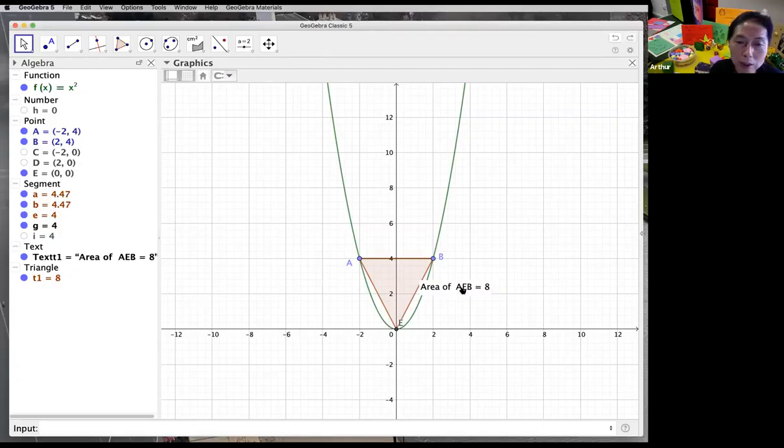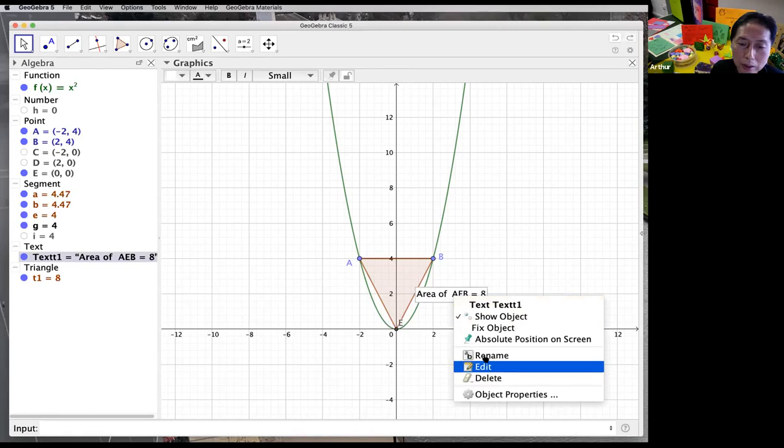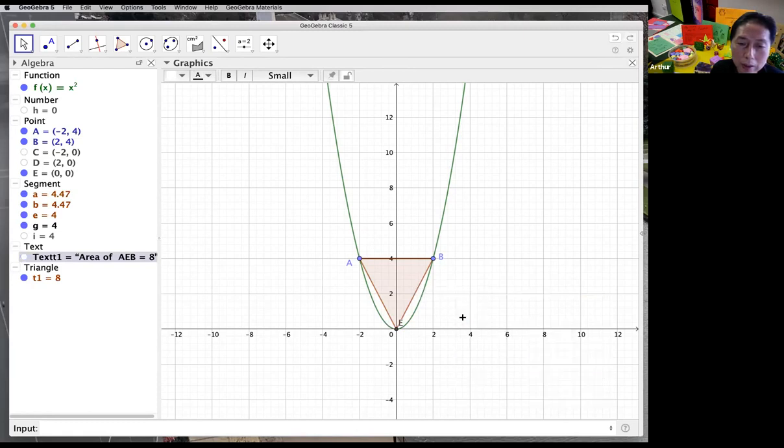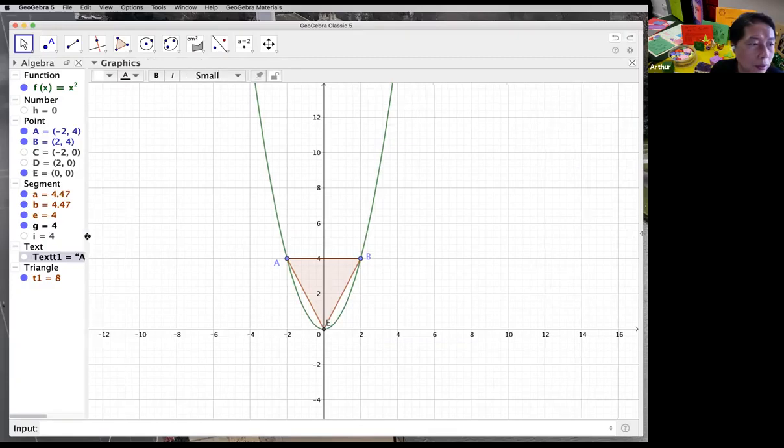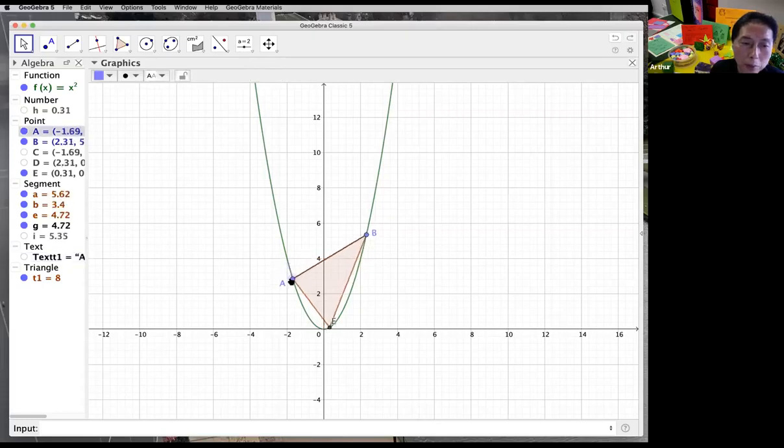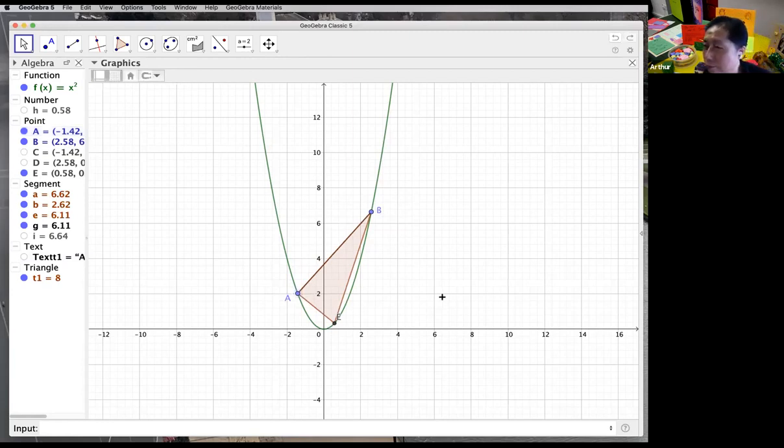Now, if I ask a student, maybe I can hide this one. You don't see the value here, right? But I can ask the student, if I move it to the right, is it greater than 8 or smaller than 8? Any suggestions from you?